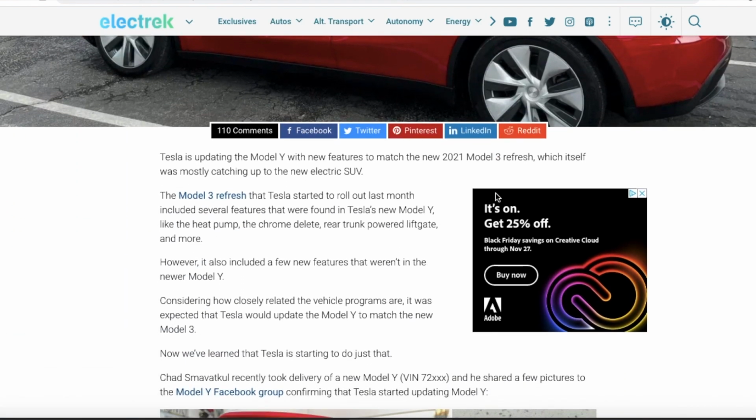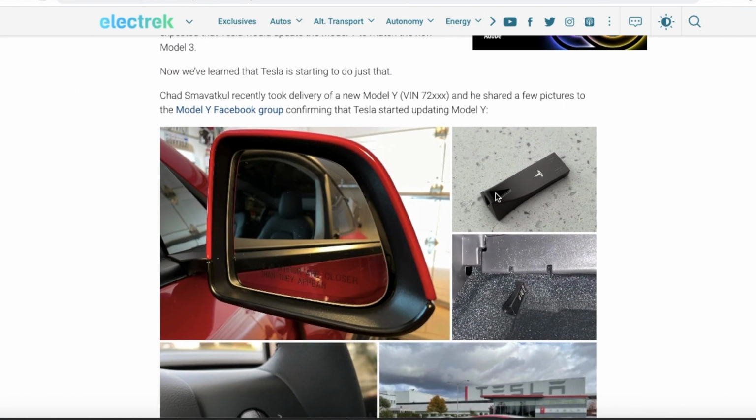There's 10 things that we know for sure that they're adding, and there's 3 or 4 things that are for sure coming, but probably not in 21. Just to add a little caveat, there's a couple of things on the 10 that we know are coming that may not make it into the 21. Some of these might be Elon promises, but they're exciting nonetheless. It's exciting where the company's going, where the EV market's going, and where some of the other competitors are taking stuff.